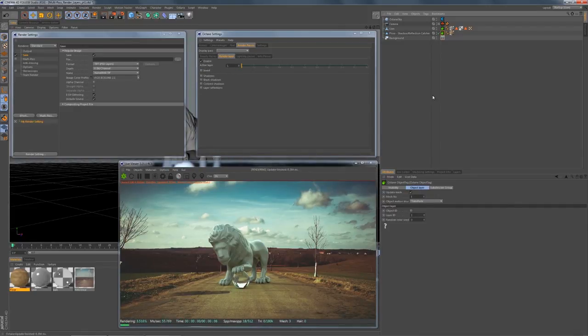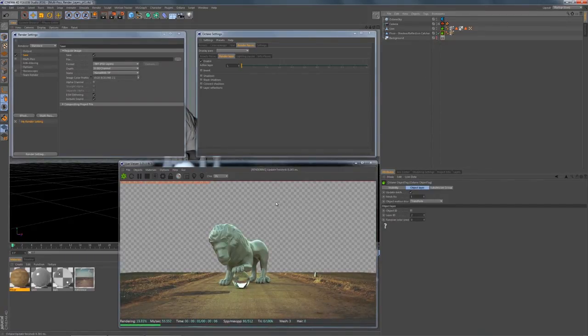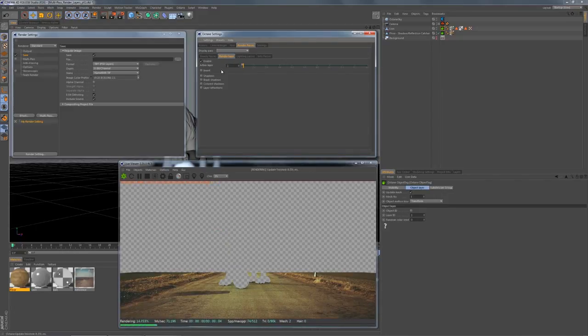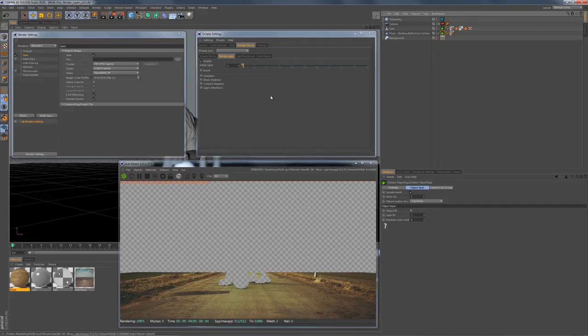If I change the layer ID of the floor to 2 and hide my background object and press render, since we have active layer 1 showing here, we will only see the land because it is under layer ID 1. If I change the active layer to 2, we'll see the floor because we set layer ID 2. As we already said, the floor is only meant to be used as shadow and reflection catcher, thus we won't use it. We'll stick with active layer 1.